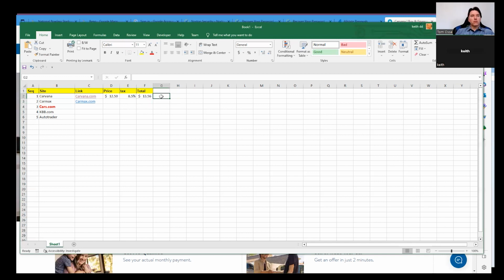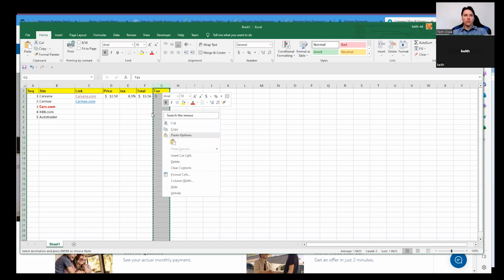And if you want to know what the actual tax was, it would be this times tax. So now you should have the tax over there. So let's take the cell, and you can make the entire column move over. Control X. Control X is cut. You can use cut from here, you can use cut from here, or you just go Control X, which is a quick shortcut.